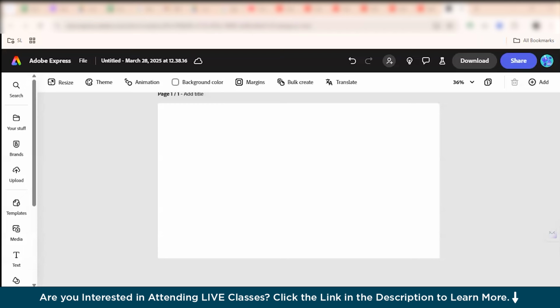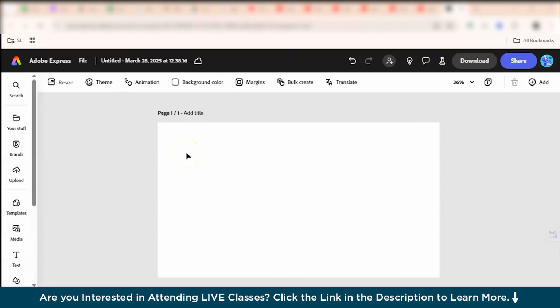Basically with Adobe Express, you can design Instagram posts, stories, YouTube thumbnails, flyers, resumes. You can make simple videos, animations, music. You can remove background from photos and many more. You can also access thousands of ready-made templates and work on them. And you also get Adobe fonts and royalty-free stock images. So we'll see all that.